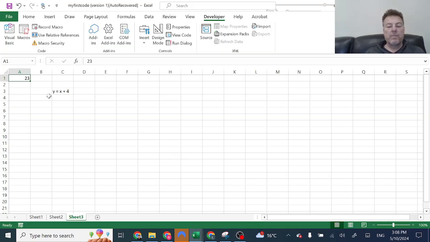Hi everyone, welcome to today's lesson, which is the second in a series in which we're teaching you how to code in VBA in Excel. And in this lesson, what we're going to be learning about is variables and getting user input. So this will be a relatively short lesson compared to the first one, and should be relatively straightforward.